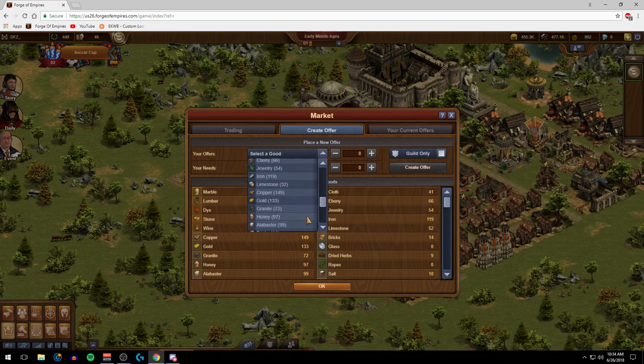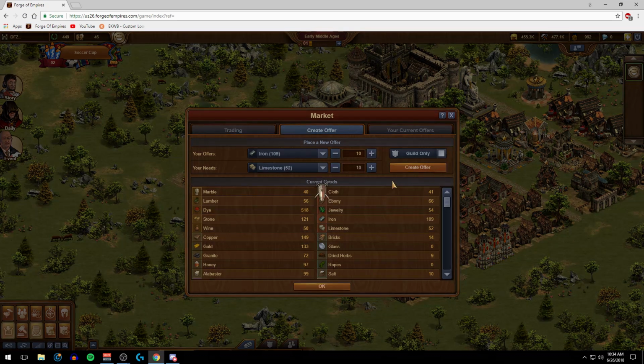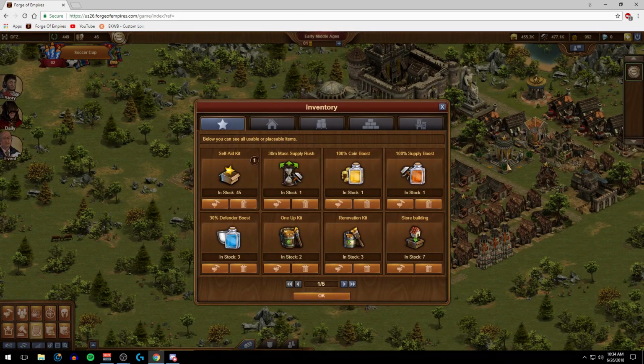Let's see. Iron, 119 iron. I'll throw 10 up. And I'll pick a good that I don't have many of. I don't have much limestone, so I might do 10 of my iron to get 10 more limestone. That way I can help balance out my goods, so I won't get stuck inside the expedition needing 1 or 2 or 5 or 10 and not have them, but then have 200 or 300 of a different one. So I hope that helped you.